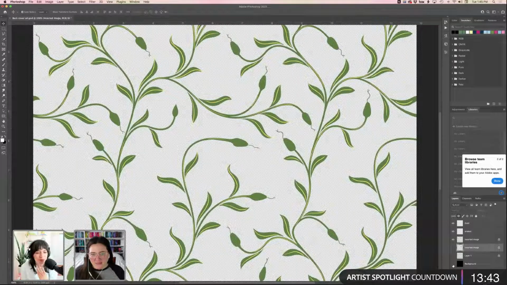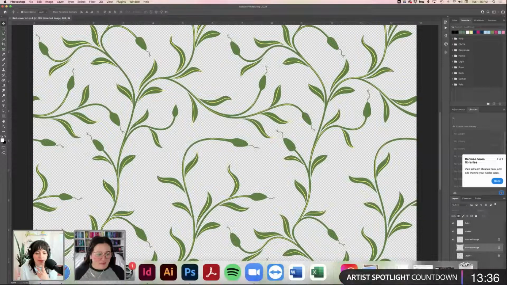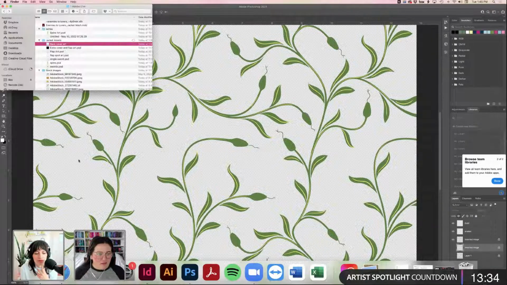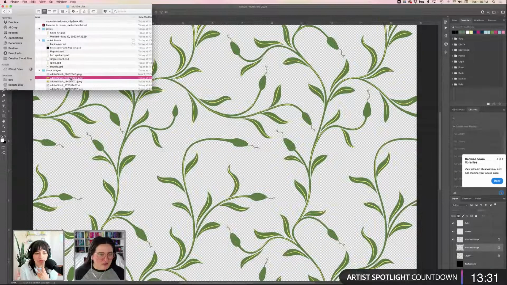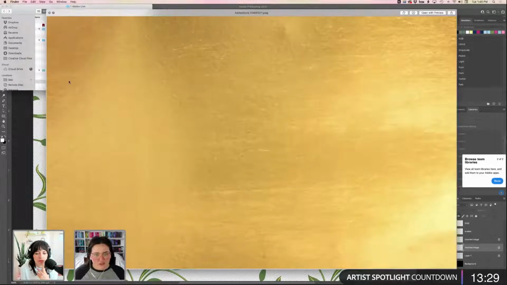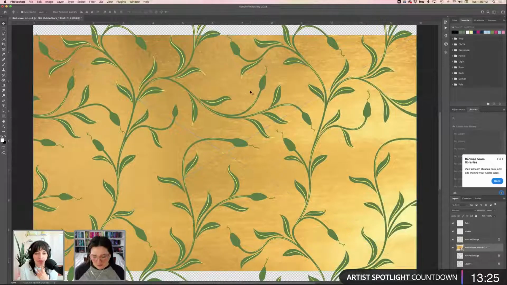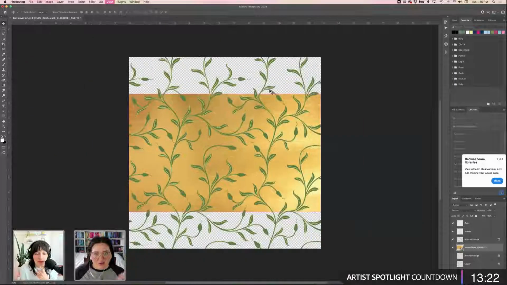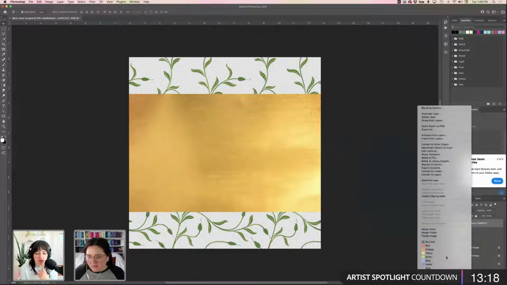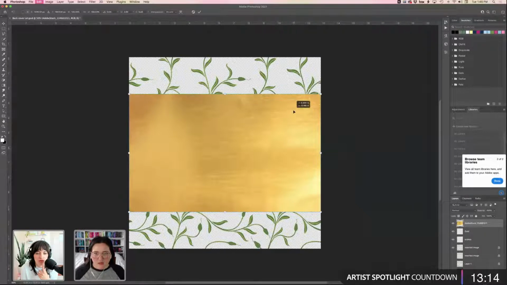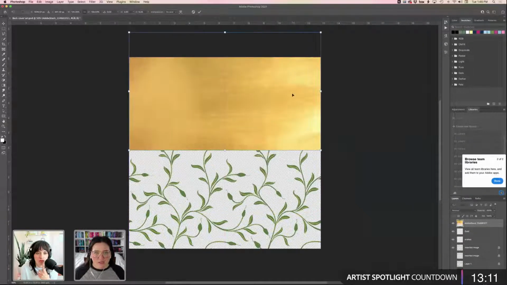I'm going to drop out this background because we have a black background in the jacket file already. I'm going to grab that foil again, not the very textured one. We'll put this in here, just over all the little yellow lines. I'm going to rasterize this, and we'll just copy it.